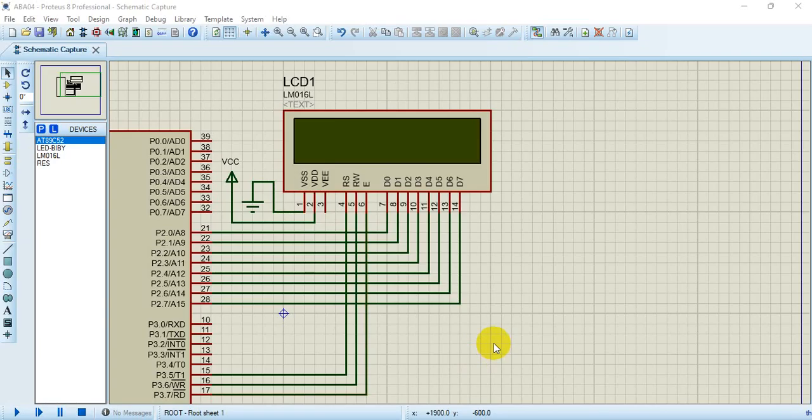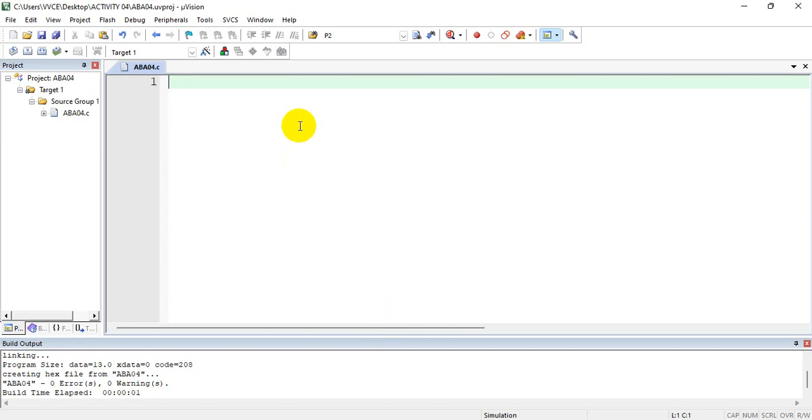For writing the program, this is the interfacing diagram I'm considering, wherein my data pins of the LCD are connected to port 2, and the register select RS pin is connected to P3.5, read write is connected to P3.6, and enable is connected to P3.7. Based on this hardware connection, I shall configure my code. So let's start coding now.